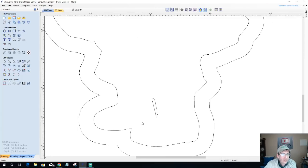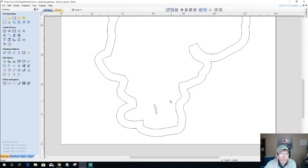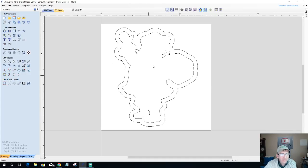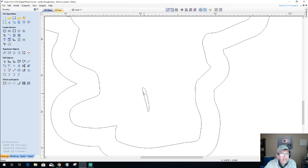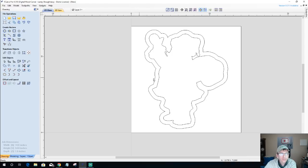Now, also between old Saint Nick's legs here is kind of a little space. Now we could leave that in and create like a small shallow pocket just to give that impression of an indention there. It all depends on if we have our bowl kind of follow the contour. But this whole area is going to be a bowl. I want chips to go all in here, so this part right here is going to be irrelevant, and it's going to take away from the space of our bowl. And I want my Doritos to fit, so for now we're going to go ahead and get rid of that as well. Okay, so we've got our little outline there.